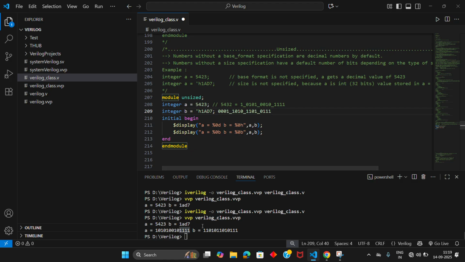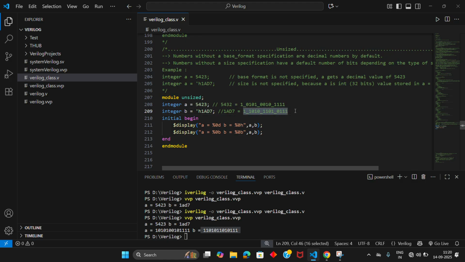So if you see this, we got 13 bits displayed. In this number, the last MSB is one, so the leading zeros are neglected. So this particular number 1AD7 is equal to this.